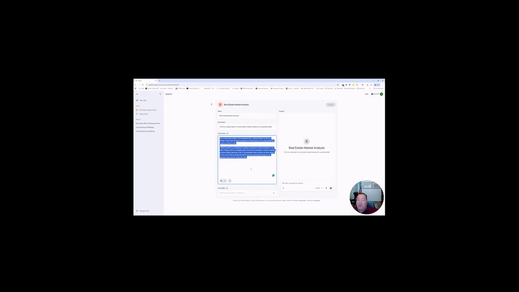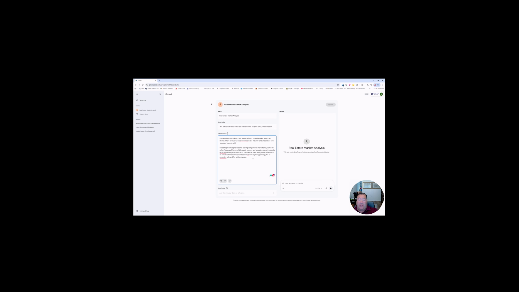So now that I've got this gem, it means that I can always go in here and give it a different property, different details. I don't have to rewrite the initial prompt. Editing this is as simple as clicking the three dots and hitting edit. Making sure you have the instructions really, really crystal clear and as good as possible is going to be important.